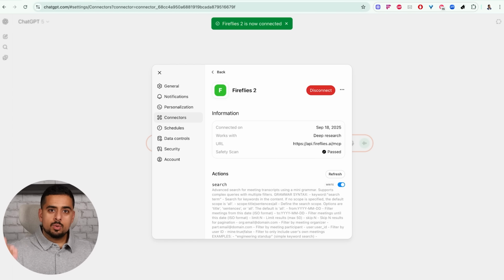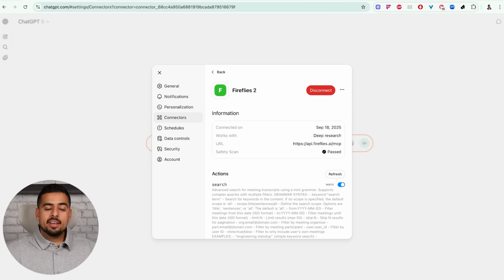So you have multiple ways to do this. If you want to do one tool at a time, you absolutely can. If you want to use multiple tools at a time, you can. If you want to use tool aggregators like Zapier and similar tools, totally an option as well. So hopefully you can use this to supercharge your ChatGPT experience and add even more flavor and efficiency to your day-to-day workflow.